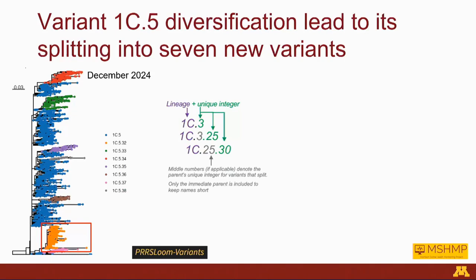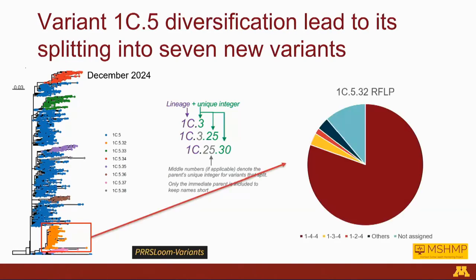But if you want to say just 1C.32, we can still identify which variant it is because the unique identifier is going to be the last digits. But we are talking about this particular clade here, as we can see, again, as Rabda mentioned, what they were calling clonal expansion, right? Just because of the characteristics of this clade.